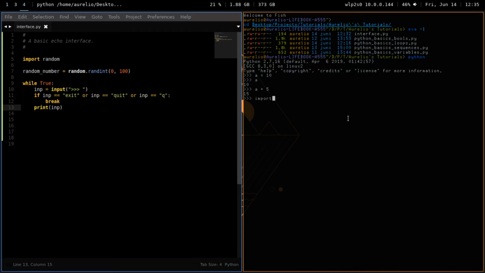And then here I can also import random, and it accepts that. I can type any Python code I want to, but it's not being saved. So what is this used for? It's not that useful, actually. It's useful to quickly check some things very quickly, and that's it. And to get out, remember, for any terminal you're in, Control D is the way to get out. So Control D gets you out of there.